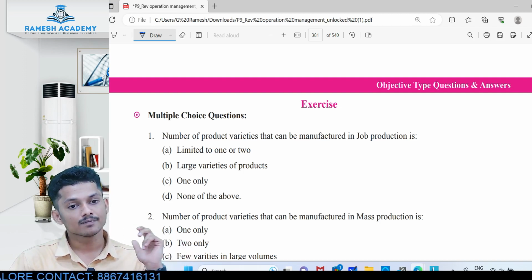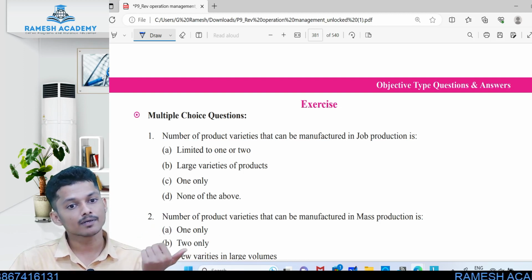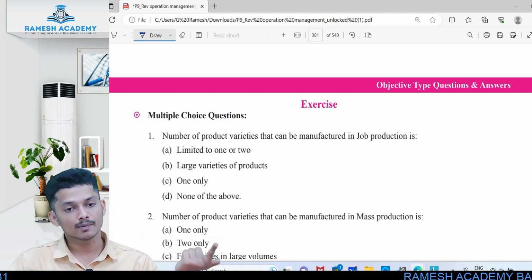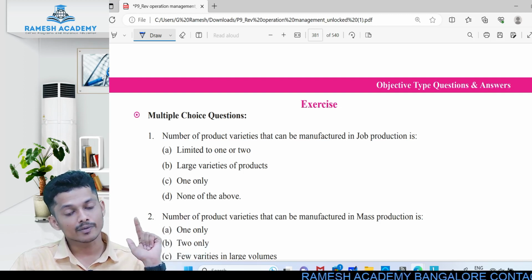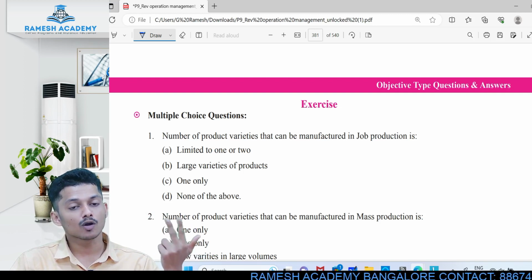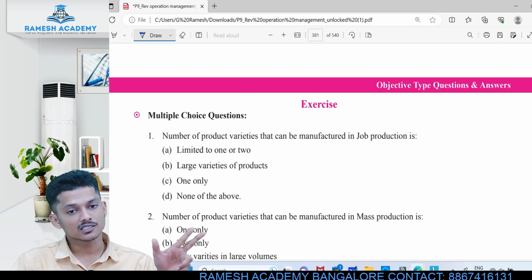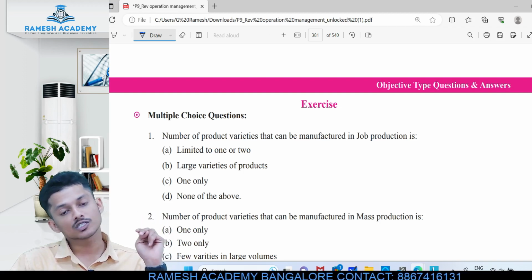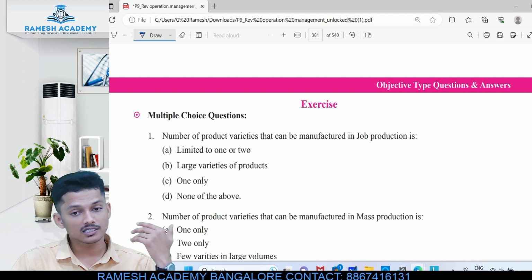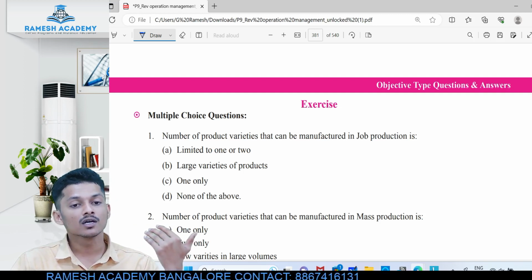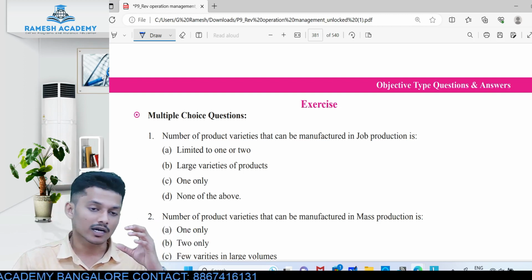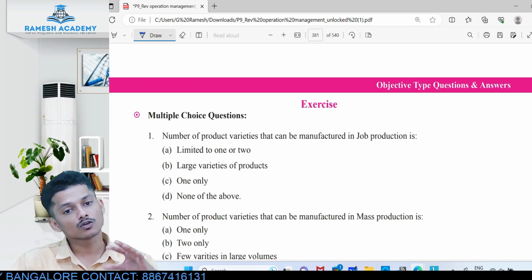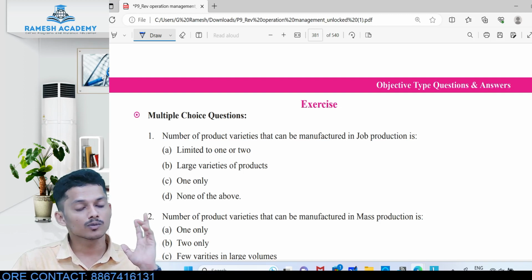Then one more thing: that is one session, and another session I want to do on the June 2023 paper, where the 2023 syllabus was first initiated, that first syllabus paper, and any RTPs or MTPs given. That is the second session. The third session will be on any upcoming MTPs, model papers or RTPs if there are any. Out of these 3 sessions, one I will complete now itself, and 2 more sessions are there. In those 2 sessions we will see how the revisions and time management go on, because at the last minute I do not want you to be completely overwhelmed. If you understand the classes very well and any doubts are there, we will conduct one live session together so that all doubts will be cleared there.